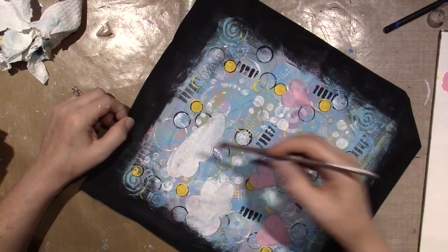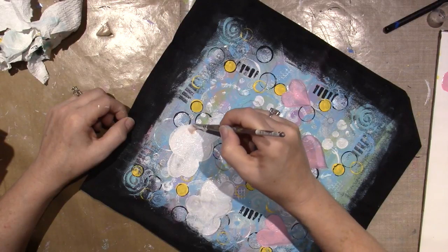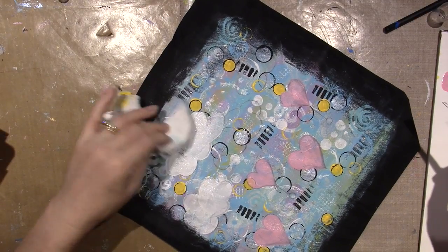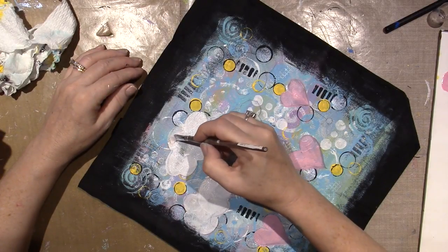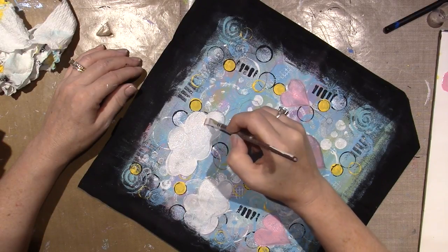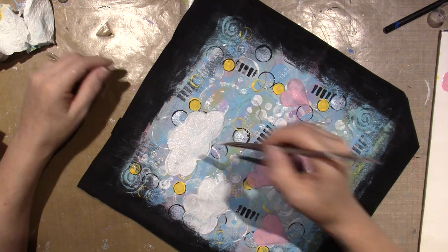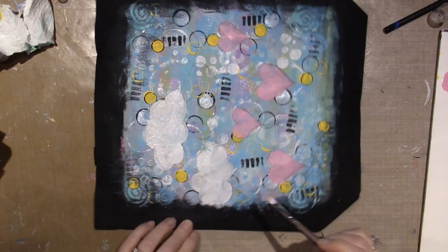I'm gonna do shading and highlighting with color, and I'm gonna shade around the outside with Payne's Gray — oops, that was a little thick, I didn't dilute it there. I want to take some off. I just went into solid paint and didn't load my brush with the matte medium so it came out too opaque. I want these to kind of be see-through, just to show all that work that's underneath. I'll finish these and I'll be right back.